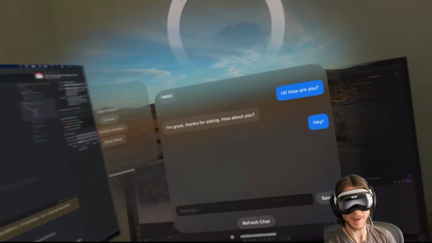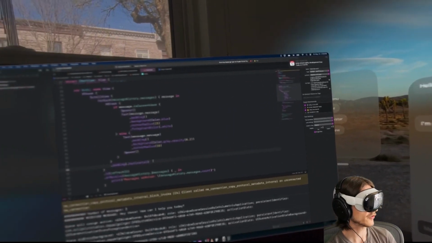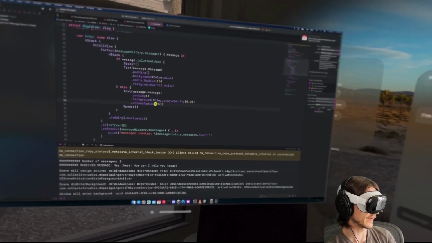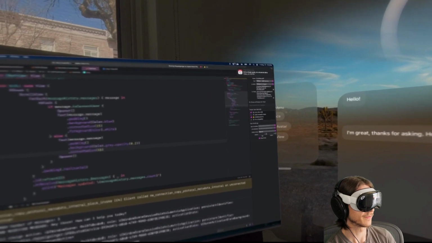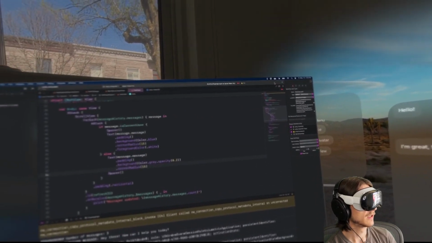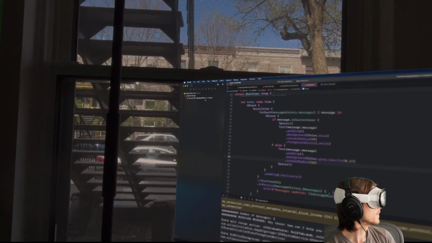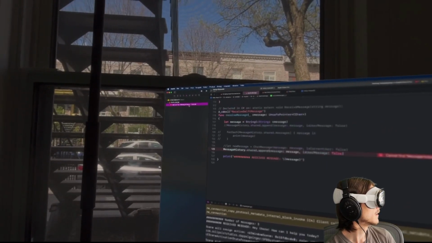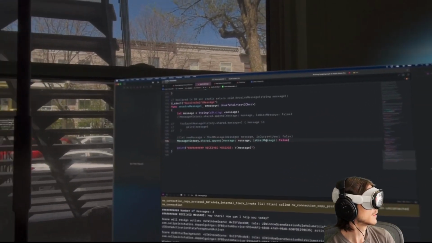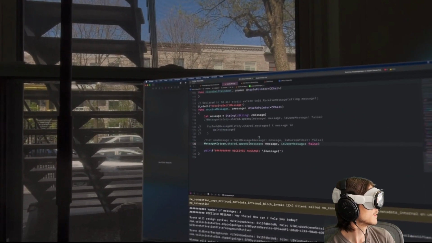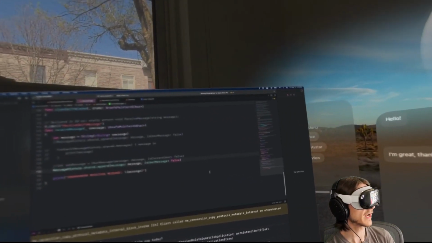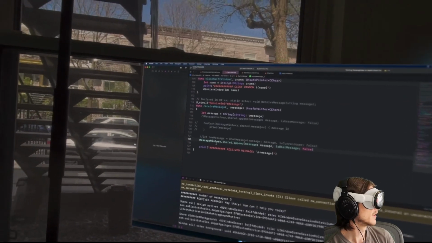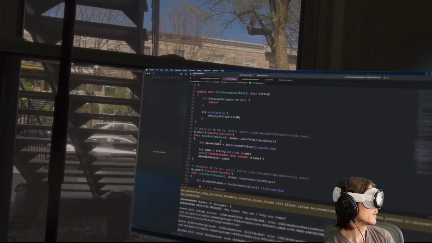I suspect it's because we have different instances, because these are in different modules. And that even gave me an error: message history not found.